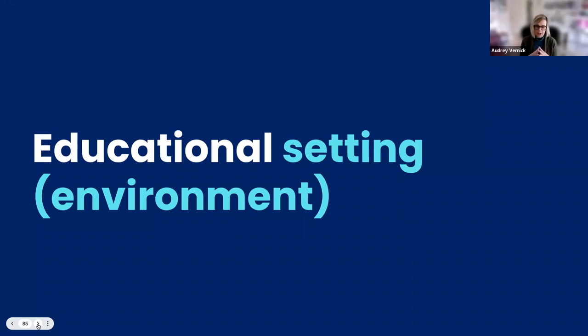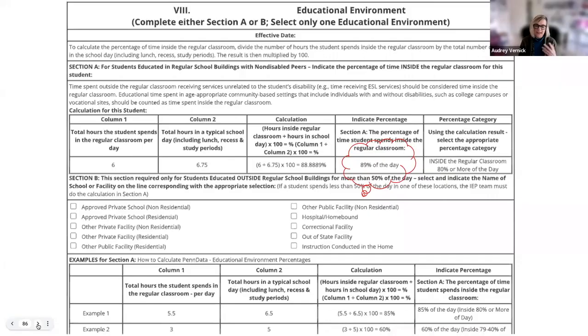Educational setting decisions should not be made by one individual. They should not be determined once in a child's educational career or only when determining eligibility. They should not be based on the disability category, and they should not be predetermined based on easily available programming or one size fits all, which of course I see all the time. So unfortunately, it is what it is. But let's give the example of this child's IEP that I've been using as an example.